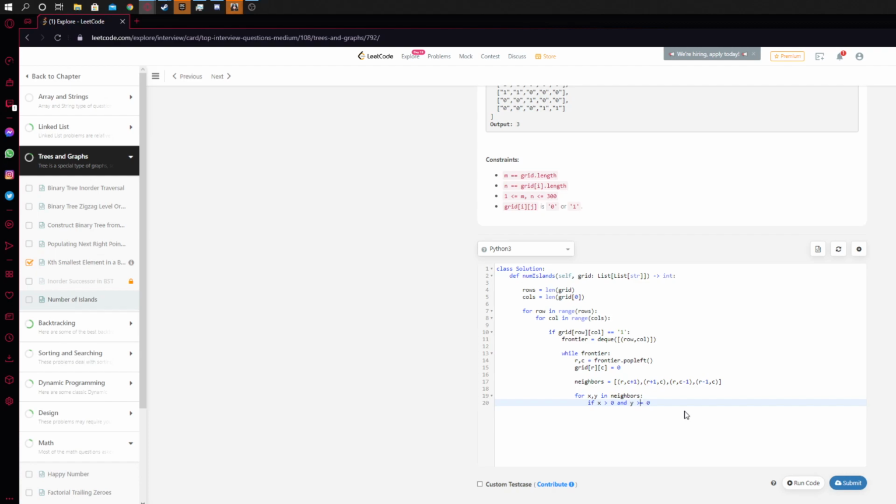Alright, yeah, equal. And x less than grid, and y less than grid. Well, we already have that in grid. It's rows. Yes.